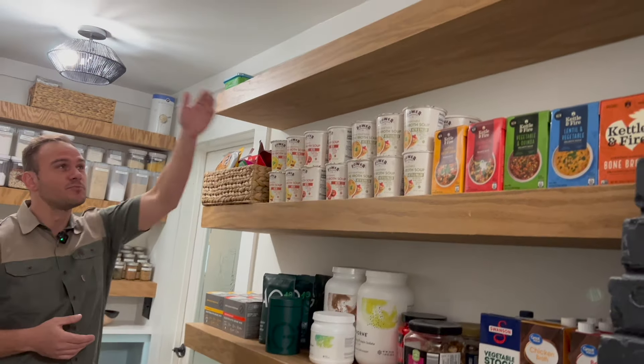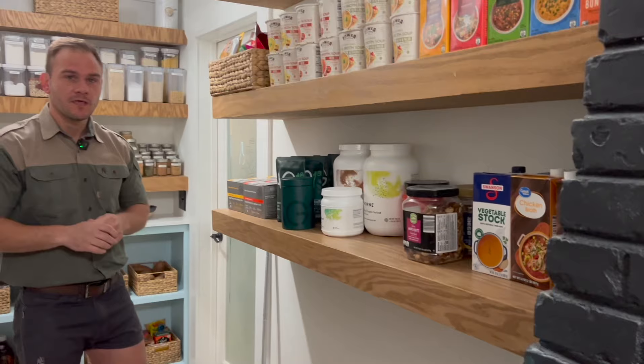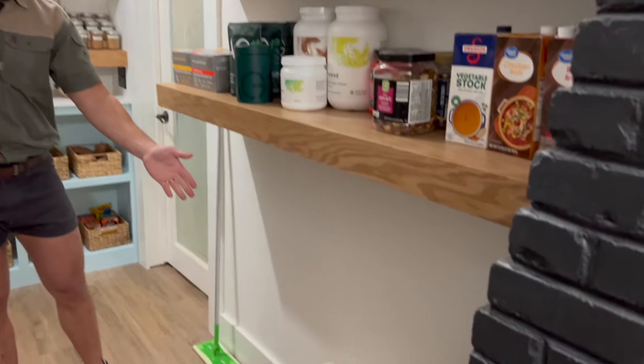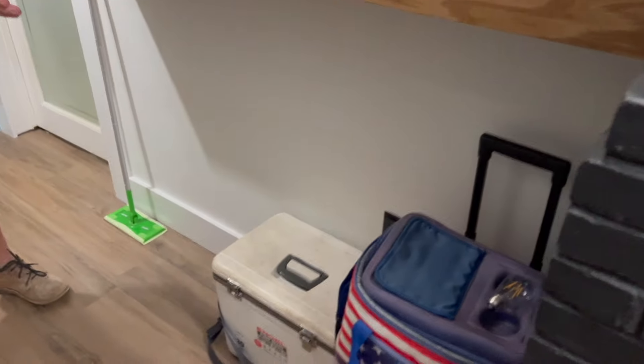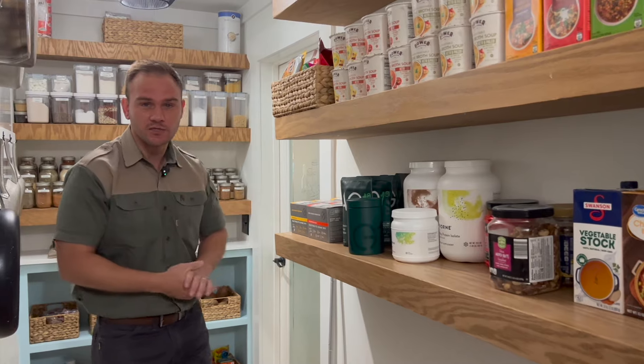As you guys can see, we've got a whole grocery store over here — everything that you need, you can put on it. We didn't even have enough things to fill it all the way to the top, so there's a lot of extra space at the moment. We also decided to keep it open underneath so we can put our cooler boxes and bigger items like the vacuum cleaner — you have space here for the bigger items too.